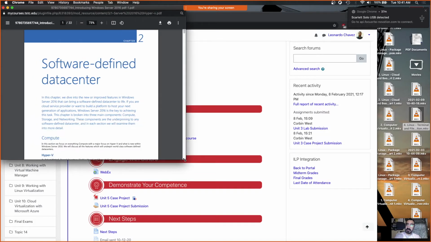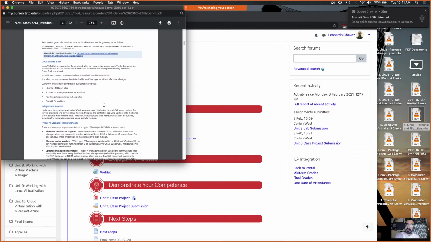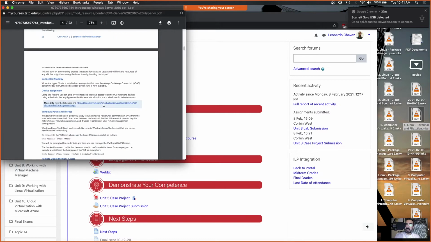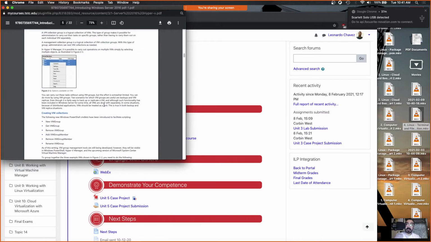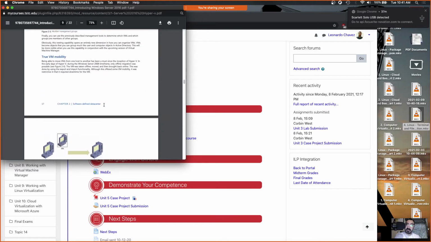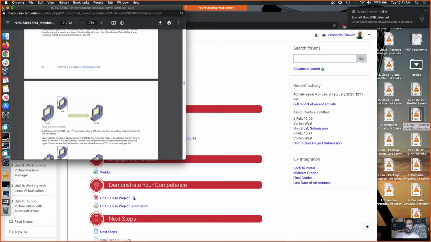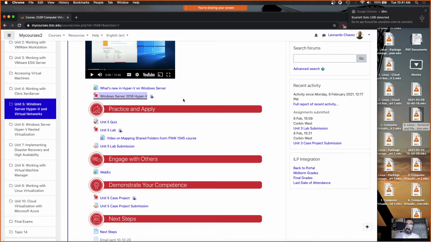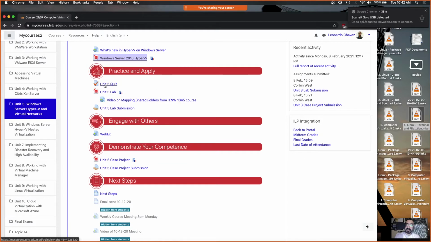So as usual, this is going to be where a lot of your quiz questions are coming from. So do have this open while you're going through the quiz, and keep that Control F handy. That will help you solve a lot of the questions that are going on through here. So yep, right there, your answers come from right here.